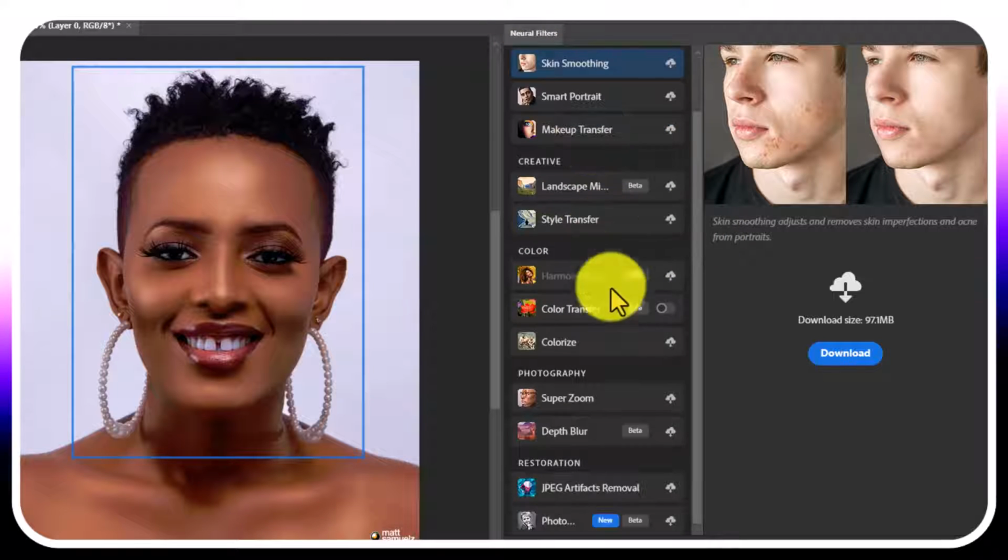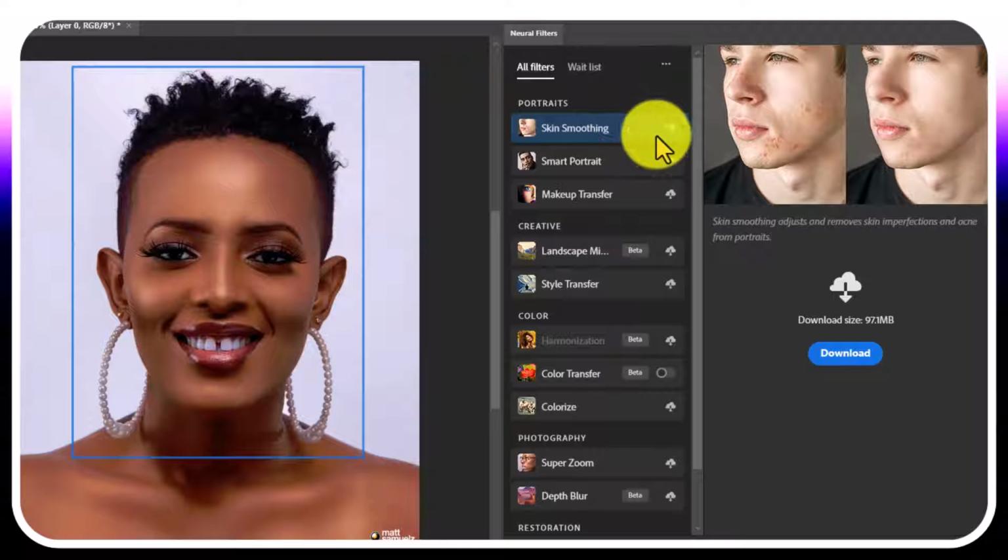This is what you're facing. When you open your Photoshop, you see you need to download, and let's try to download and see what comes. So many of you are facing this with Photoshop 25. You see, when you try to download, it's not working.